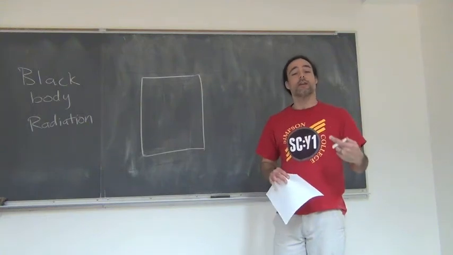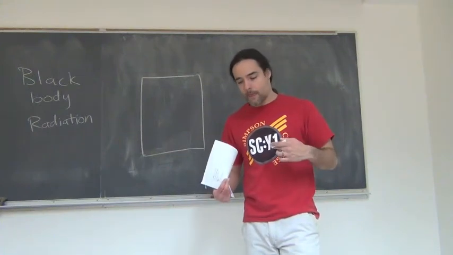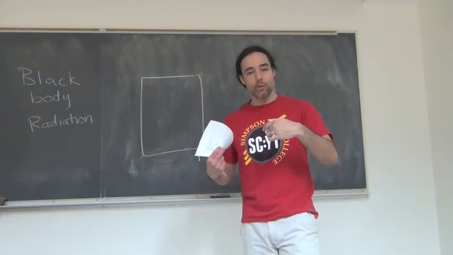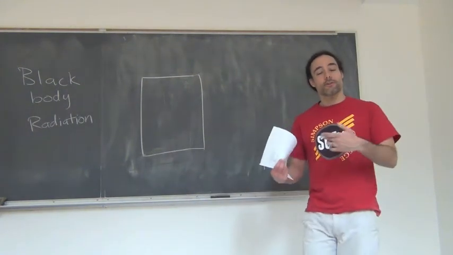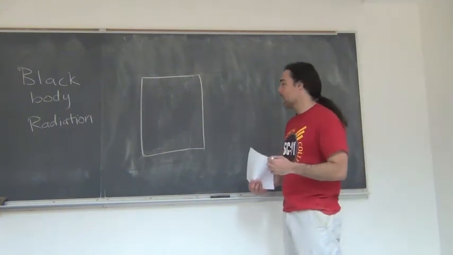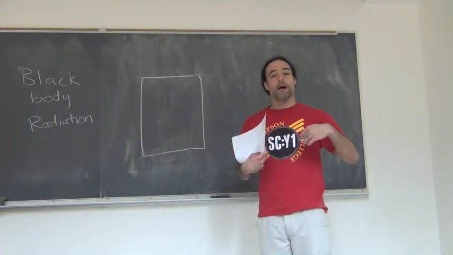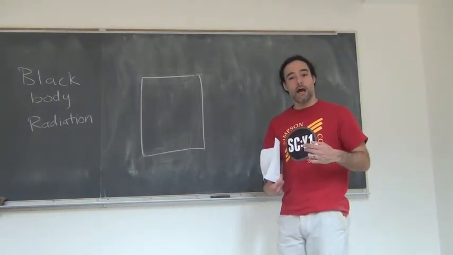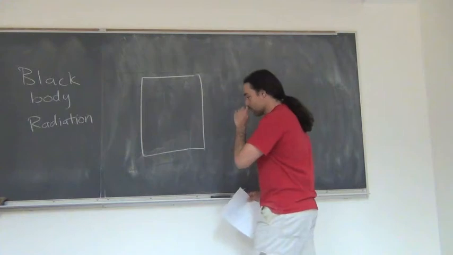And in 1900, this was a very confusing topic for physicists. They have an idea that there are atoms at the moment, but they have no idea why atoms should start emitting light as you start to heat them up. So like any good physicist, they tried to come up with a model to predict what was going on inside the matter that you were heating up and why it was producing light. And the basic idea was light is a form of energy. So as you excite an object by heating it up, as you give it more thermal energy, some of that energy transitions to light waves. So it forms electromagnetic radiation.